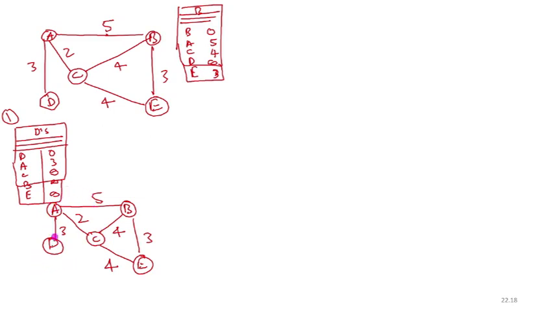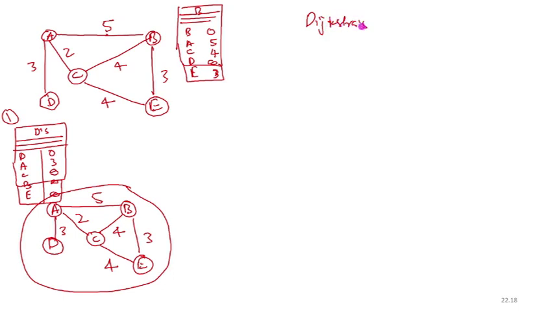So D is also having the global knowledge. Each router is having the global knowledge, so it will be able to know each of the links and routers and their weightage. Okay, so this is the basic idea. Once they have the global knowledge of each of the routers and the links and their costs, it will use Dijkstra's algorithm to find the shortest distance.